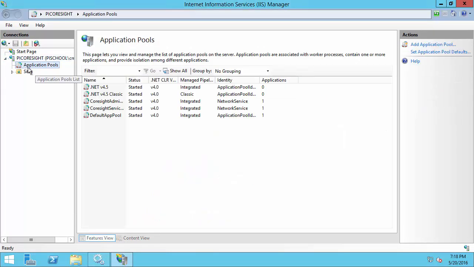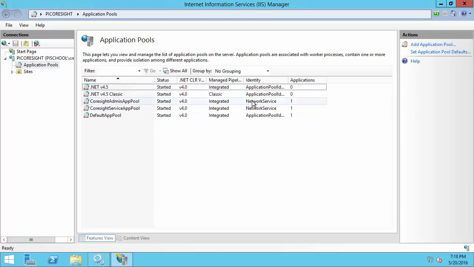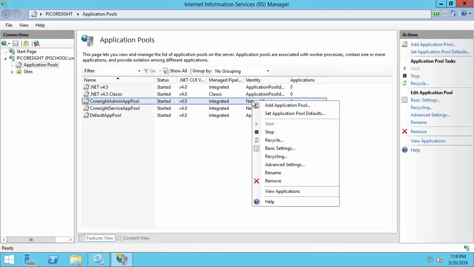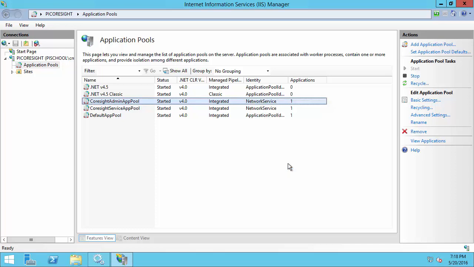And under the application pools, we can see the two pools for the admin and service. I'm going to right-click and choose Advanced Settings to change their identity.